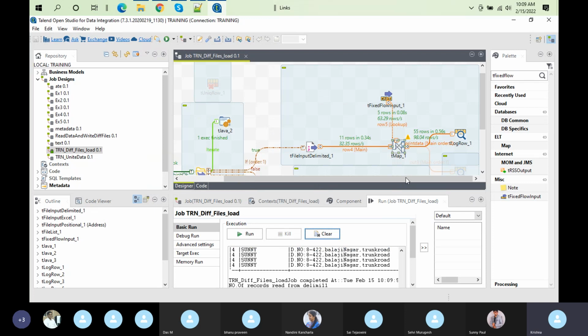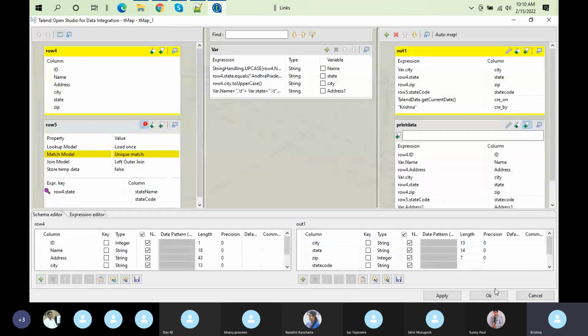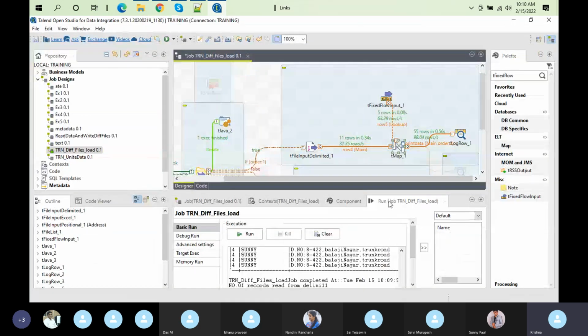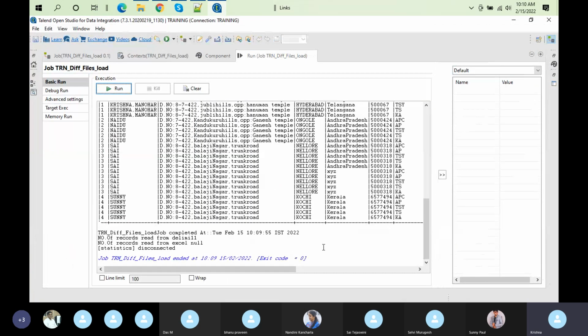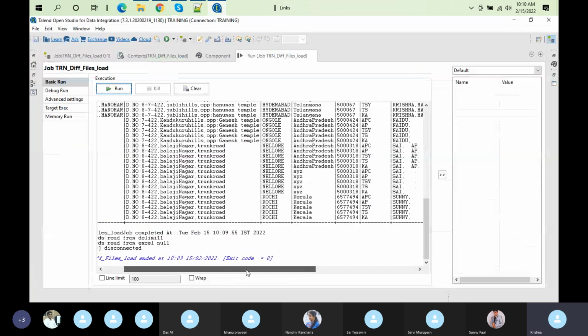Now you see, 55. Each and every record from the input will match with all 5 rows. It's not about matching, it will just dump the data. It will match the first state with all 5 rows, again the second row with five records, again the third row with 5 records. This is a very rare scenario where you are going to use the all rows concept. So now you can see that we get all 55 rows.